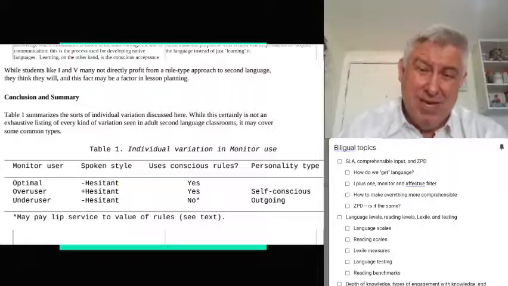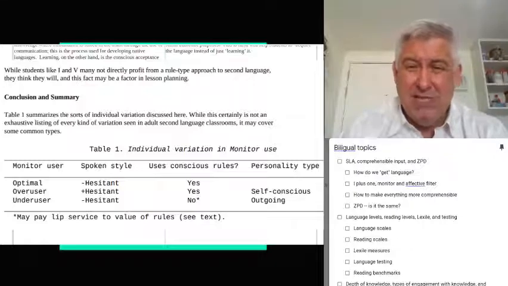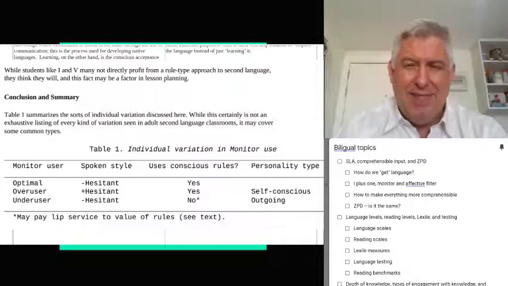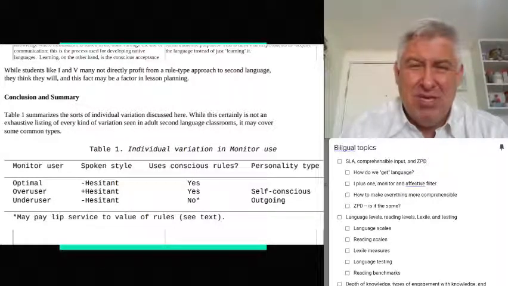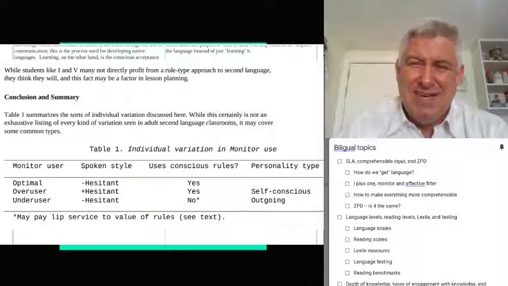But there are people like me who are generally hesitant speakers, who tend to think a lot more about what we say before it comes out of our mouth, or what we're going to write before we write. That makes communication more difficult. It's not about self-confidence.